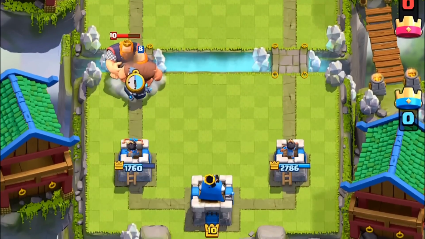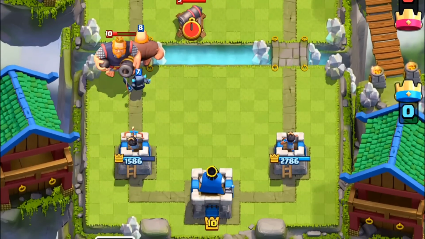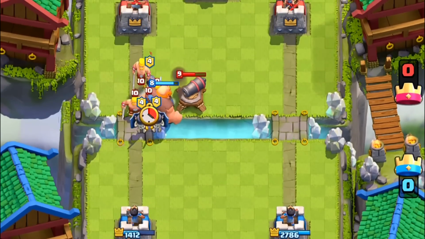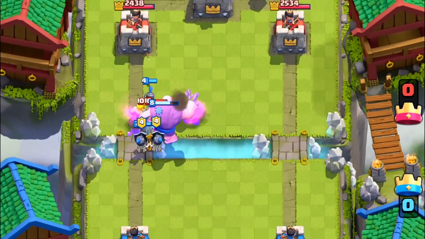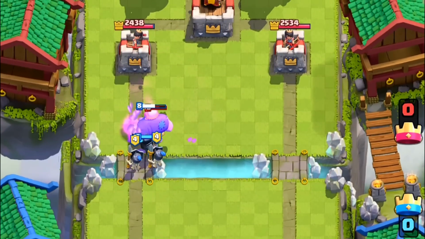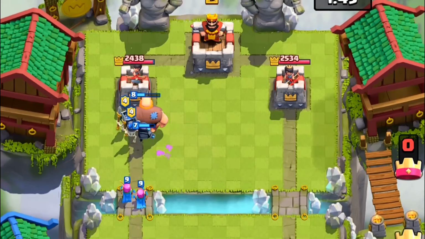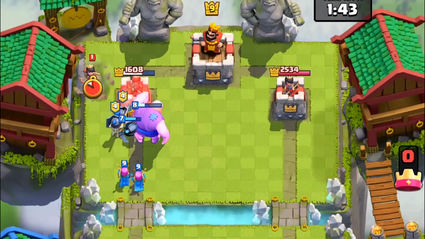Oh, it's the filthy Royal Giant! Attacking that with a mini P.E.K.K.A. usually does the job pretty quick. I don't often use the guards, guys. Apparently they're pretty good cards. I can't get my head around them. I just don't really like them. And I can't decide why. I'm prejudiced against those guards. Maybe I should start trying to use them.